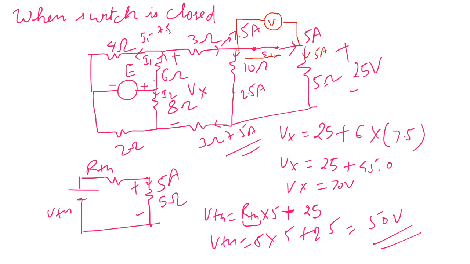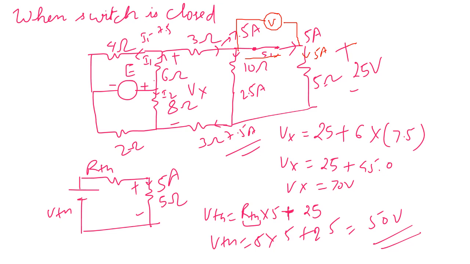So you get to see that the voltage drop across this 5 ohm will be 25 volts. From here you can back calculate and calculate the value of E. After that, in the second case, the voltmeter is put into the circuit by switching off S1, and then the circuit will look like this.